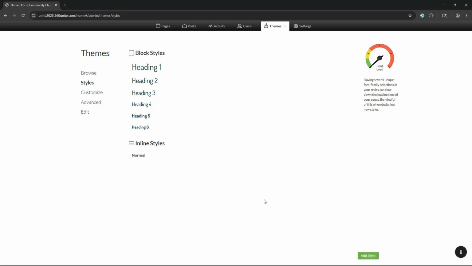So let's say later you're working on another page and you go, oh man, I really like the way the font looked back on this other page. Well, do I remember the exact shade of blue that I got? Do I remember the exact font size that I had? I don't remember the exact font, I don't remember the exact font size, I don't remember the exact color, but I think this looks kind of close.